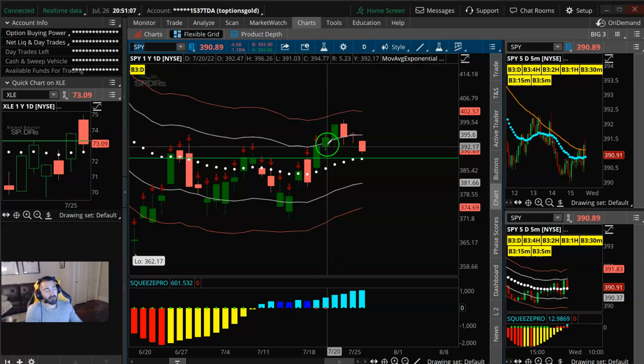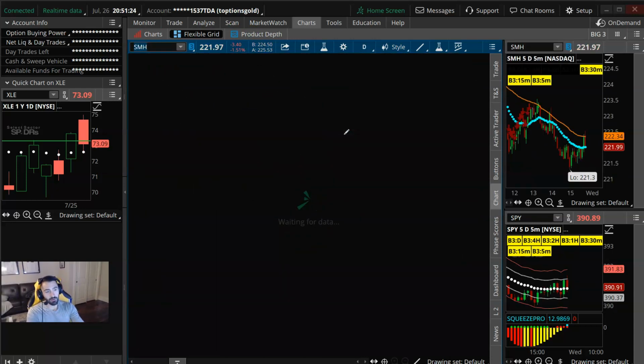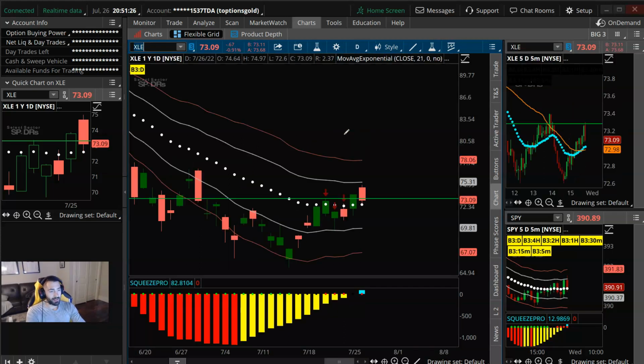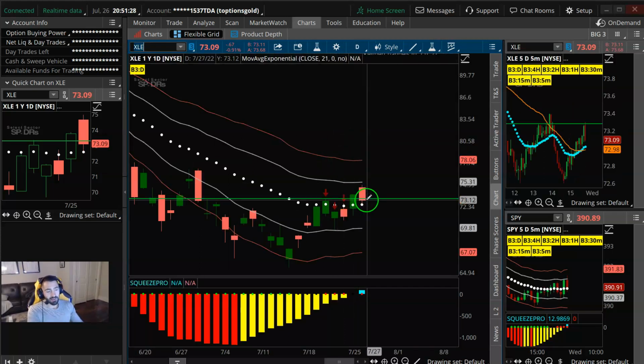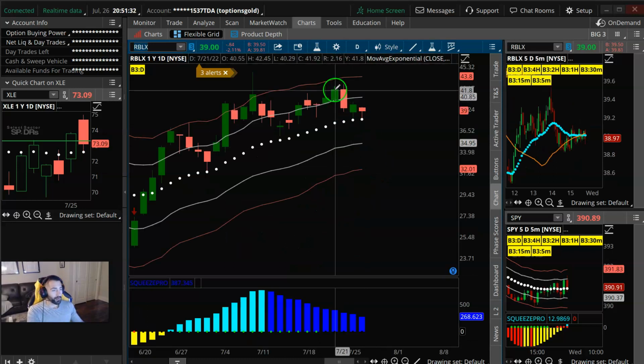But with today's dip, guys, this is kind of step 1 for us to potentially start seeing a lot of these nice trades here over the next couple of days or so. The S&Ps come back to that daily 21. The QQQ comes back to the daily 21. The semiconductors come back to the daily 21. The energy sector on top of that daily 21. You've got names like Roblox coming back to the 21. So a few things setting up here.